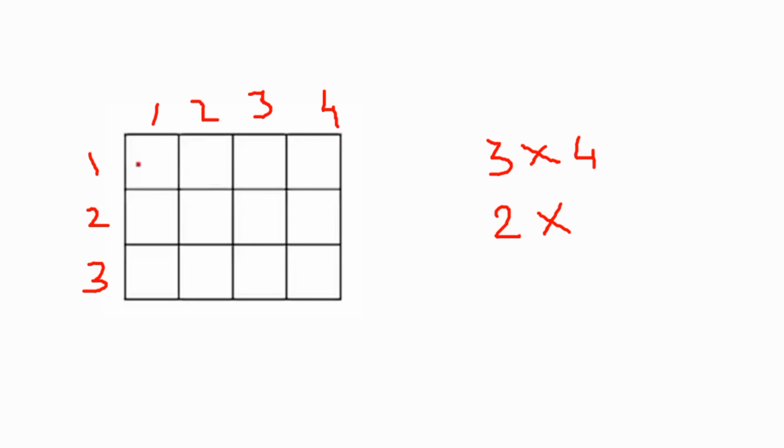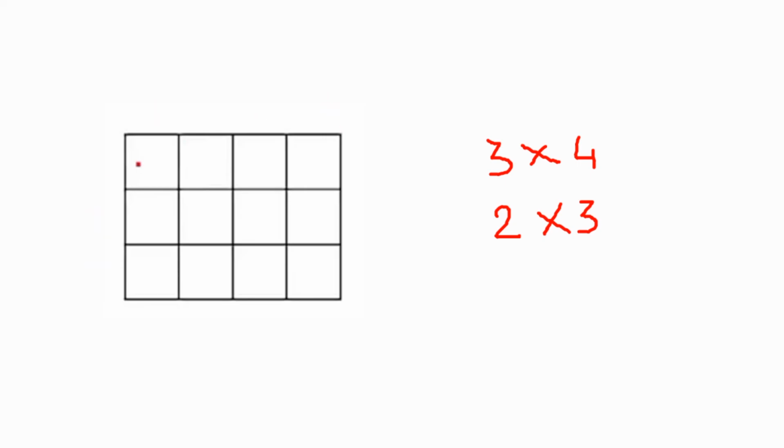Now let's see another question. In this question also we are asked to find out the total number of squares. So we can see that there are 3 rows and 4 columns. Since the number of rows and columns are not equal, we cannot use the same shortcut which we used for the previous question. So what we have to do is just write the number of rows and columns as such. That is 3 by 4. Then next step is to subtract 1 from the number of rows and columns. So you will get it as 3 minus 1 as 2 and 4 minus 1 as 3. Repeat this until either of the rows or columns becomes 1.